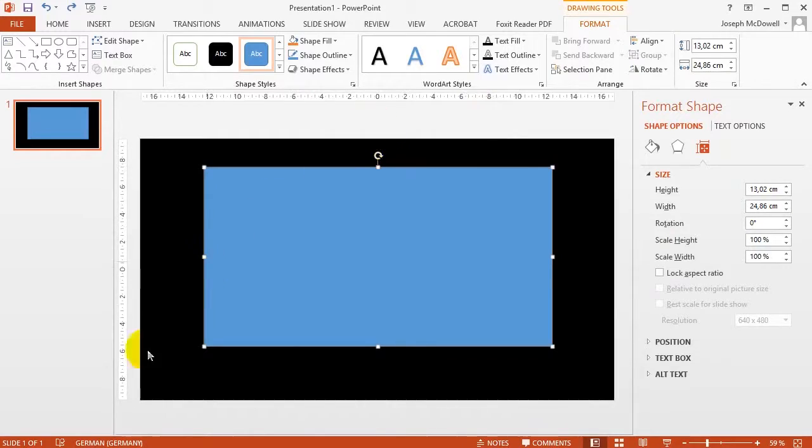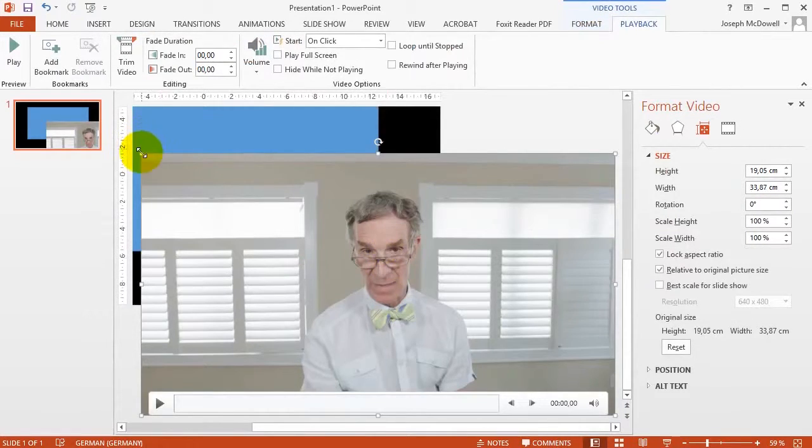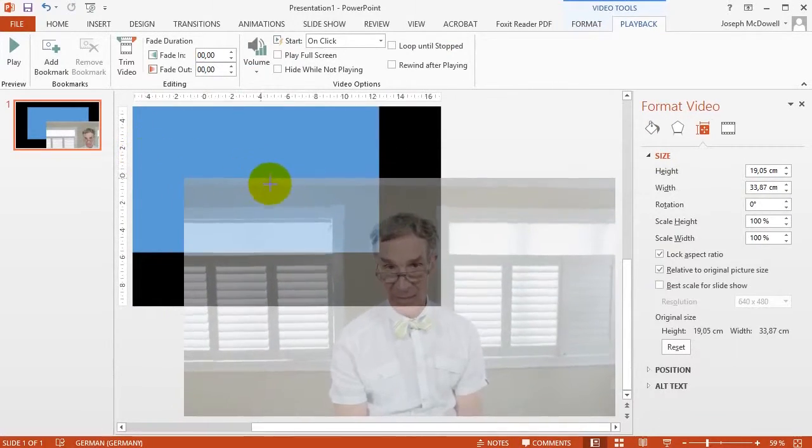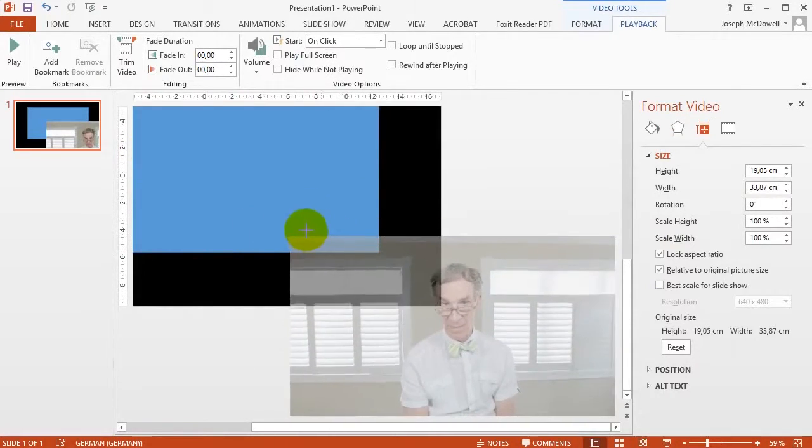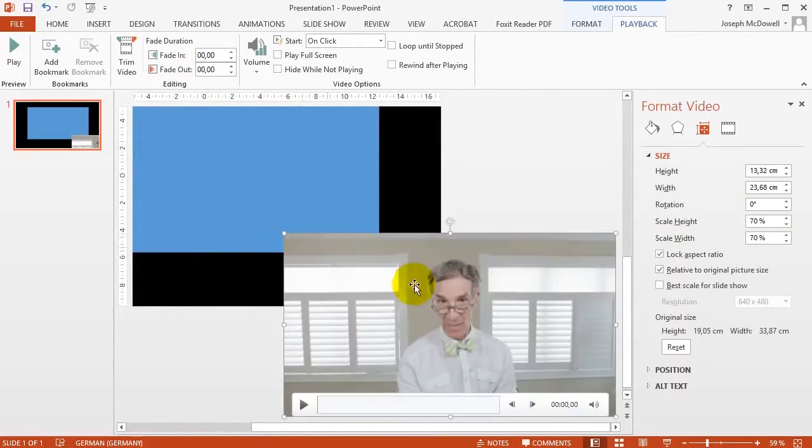Okay, and what I'll do is I'll grab a video. Which one? Bill Nye. Let's grab the Bill Nye video. Just drag it from the folder and let it drop on the desktop. There he is. So holding down the Shift key, if I go up to the top left corner here, or in the other corner, and hold and drag to drop it, drag to resize it. I don't actually have to hold the Shift key; it's resizing it proportionally.